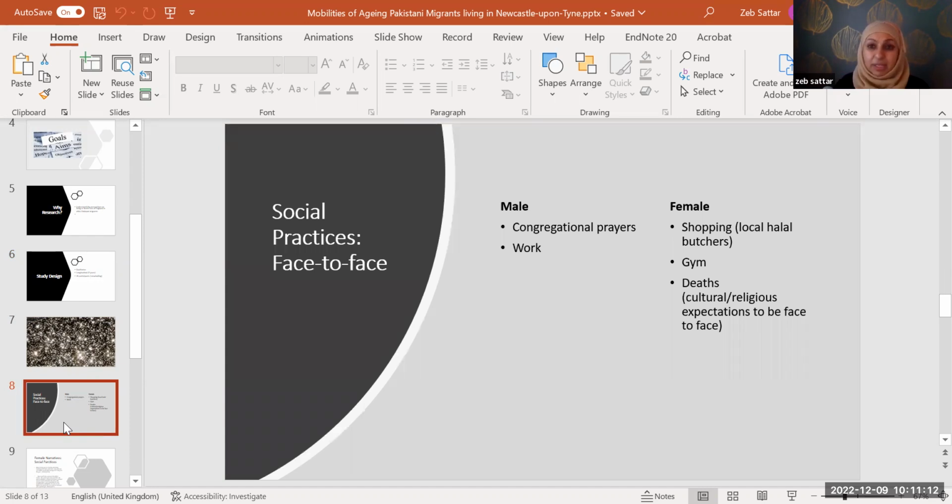There were several themes in terms of health, historical perceptions and moving forward. But I'm just going to share some of the key areas and where the mobilities took place at a local area. These older men and women from the Pakistani community would walk mainly rather than drive or use other means of transport to carry out their daily chores. And this was their social aspect. It meant a lot for them to be face to face.